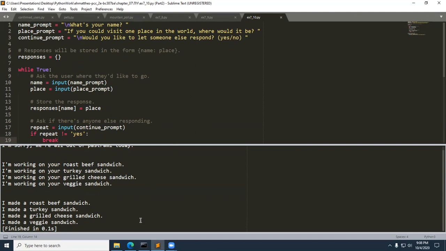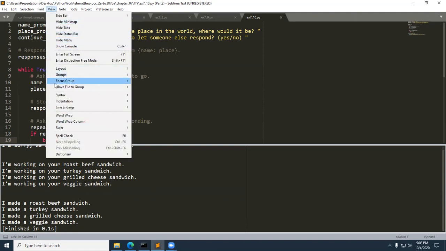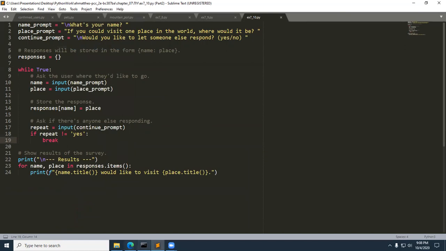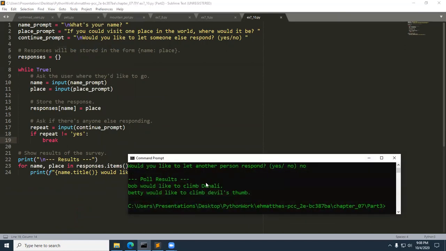Okay, so I need to go ahead and go to the CMD. Let me go to View. This is the only way I know to get rid of that bottom part on here. I say Show Console, and then View, Hide Console, and then I can bring in the CMD. Okay, so I have to move to the appropriate folder.